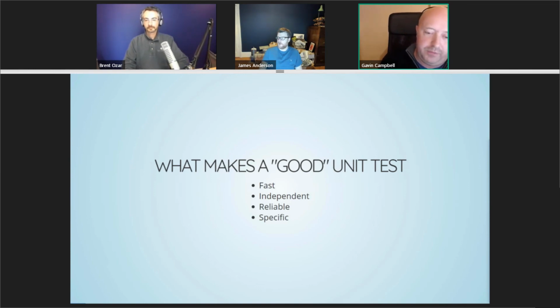And finally, kind of an extension of that, we want our tests to be specific. By specific, we mean we want each test to test only one thing. That means that we know if our test for that one thing fails, we need to go and fix that one thing. If we have a test that tests a bunch of things, then we have to consider which of those things we'll go and investigate first. So we want our tests to be as specific as possible.